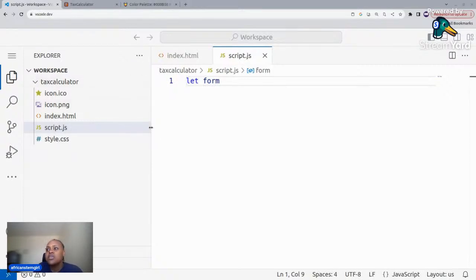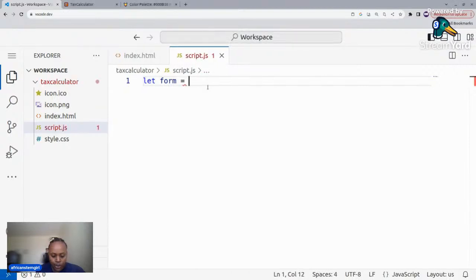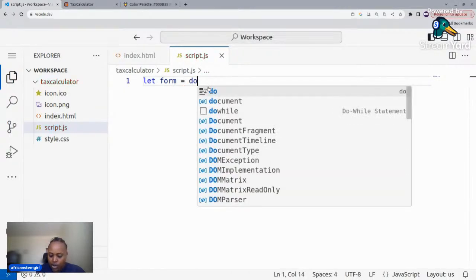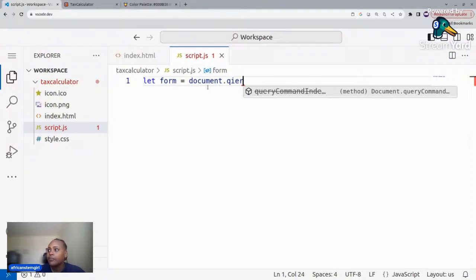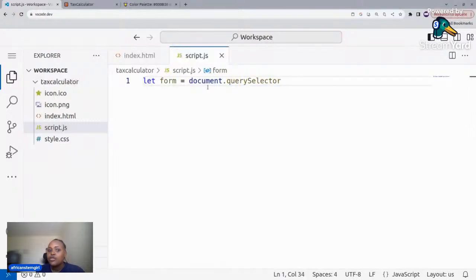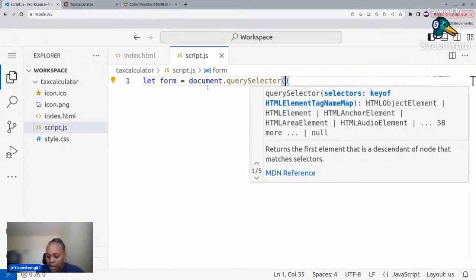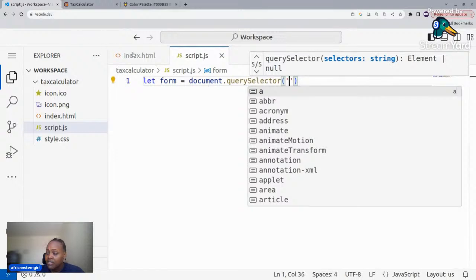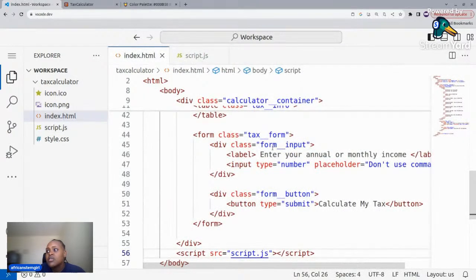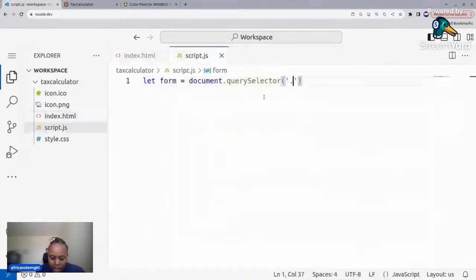So here we can use the let keyword, and you can say let form to be document. The moment you write document, you're referencing the HTML document. Then document.querySelector. When I put querySelector, I will now reference that class name. The class name for my form is .tax-form. It's .tax-form because it's a class, just like we were doing in CSS. We'll now come ahead and say .tax-form.